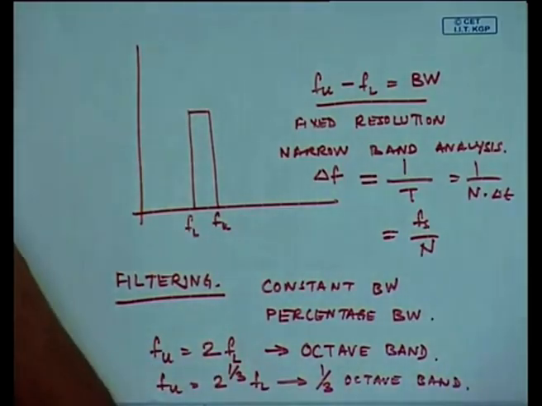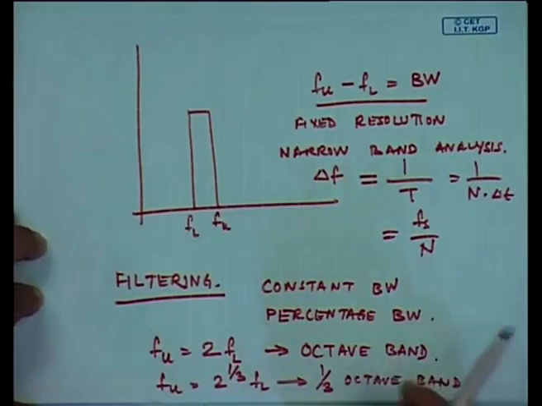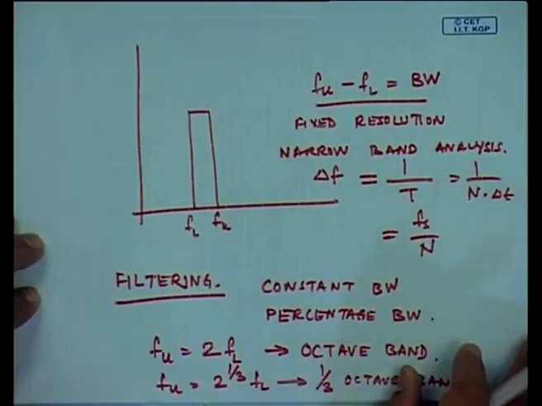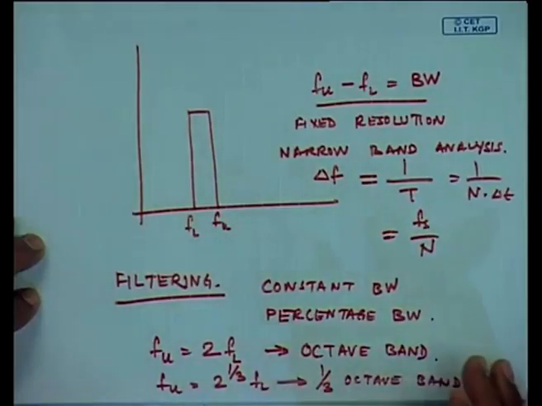The reason we have octave band and 1/3 octave band, there is a history behind it, because our human ears can distinguish octaves of frequency very easily. My ear may not be able to distinguish 10 hertz and 10.5 hertz. I may require a narrow band analyzer to distinguish between 10 and 10.5 hertz or 10 and 10.25 hertz. But perhaps some of you can distinguish between 100 hertz or 200 hertz or 400 hertz or 1000 hertz, because they are almost multiples.